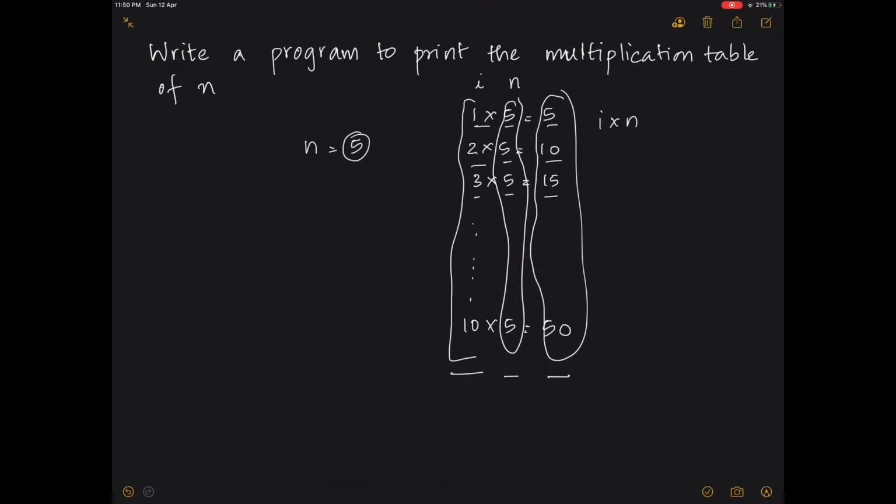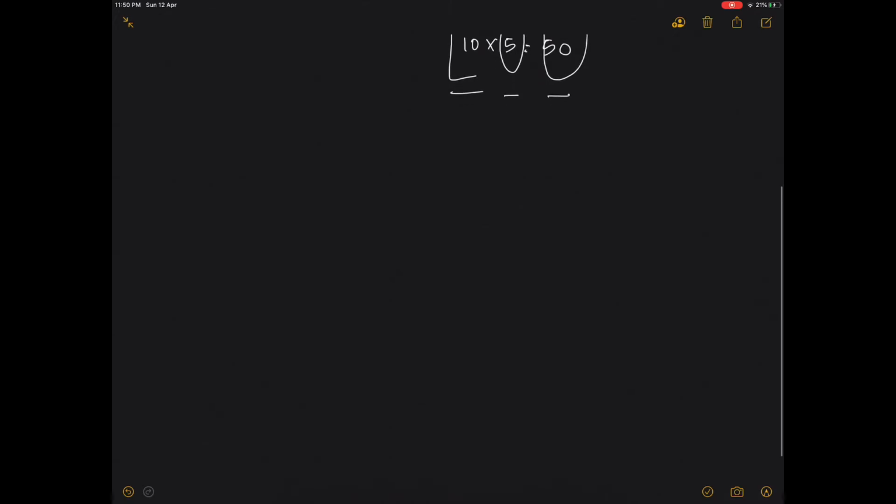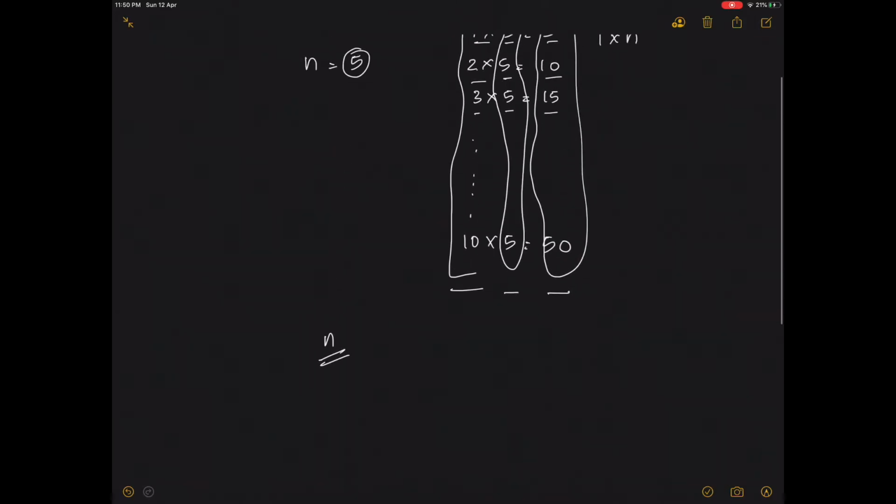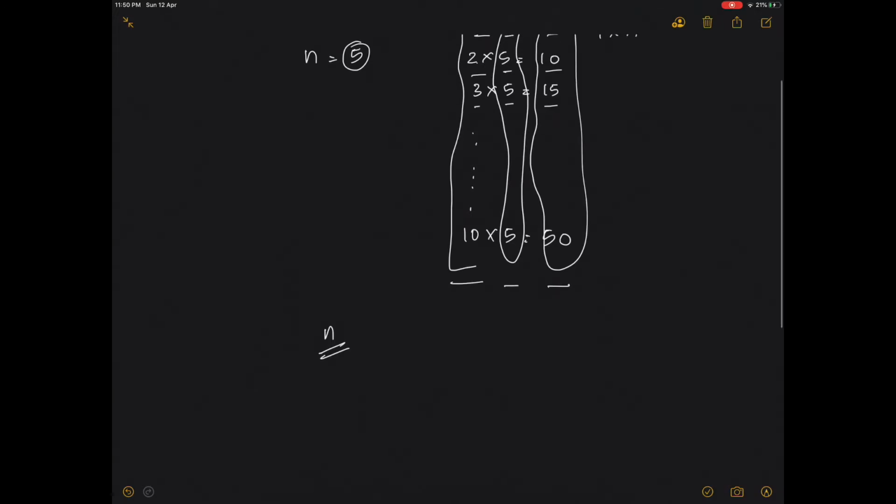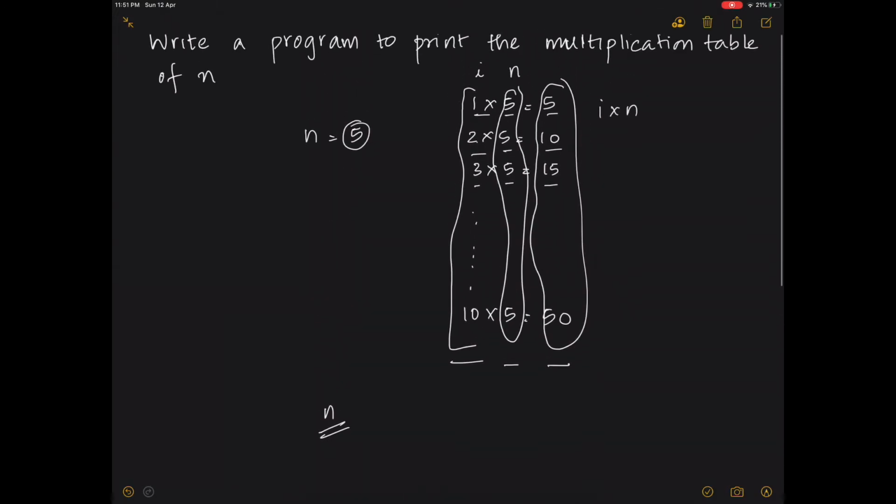Now, how will you write this in the form of a multiplication table? Once you get the value of n from the user, for any multiplication table, it actually depends on the user's perspective. If the user wants the multiplication table only till 10, make your loop run from 1 to 10. If you want it till 15, you start from 1 to 15. If you want to include 0, start from 0 to whatever number of the multiplication table you want to display. So I want to display from 1 to 10.